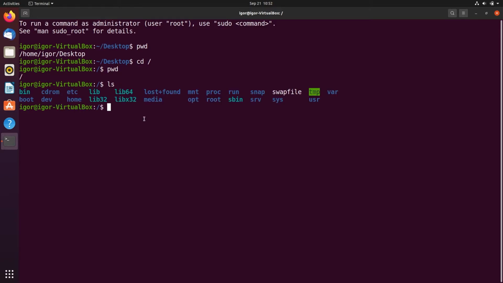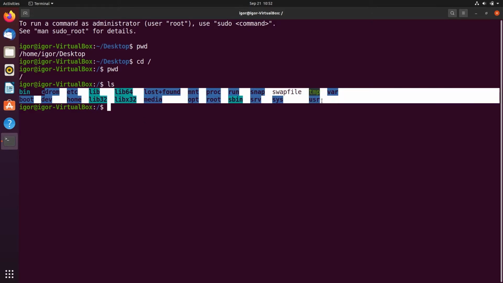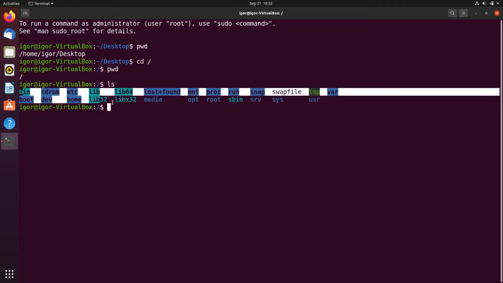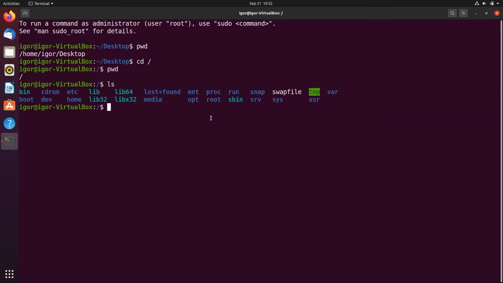So what if I want to enter a folder? We are in the root folder, so these are the possible directories which we can go into directly. So if we type cd space and let's say we would like to enter the bin folder, simply cd space the name of the folder.